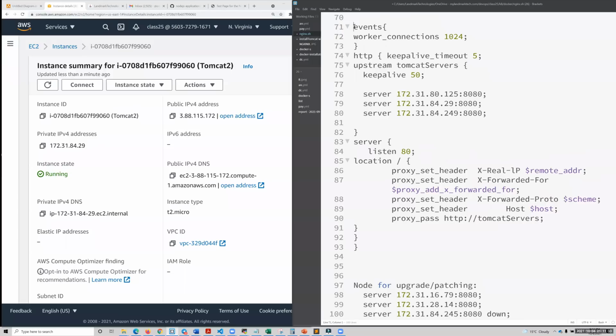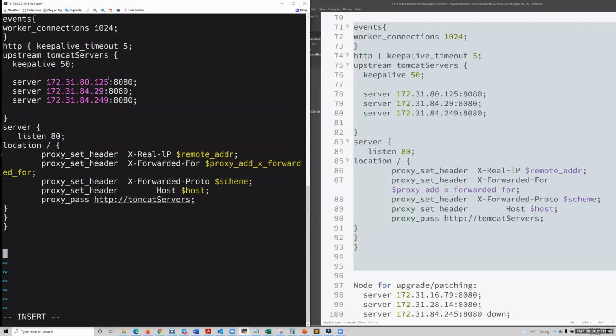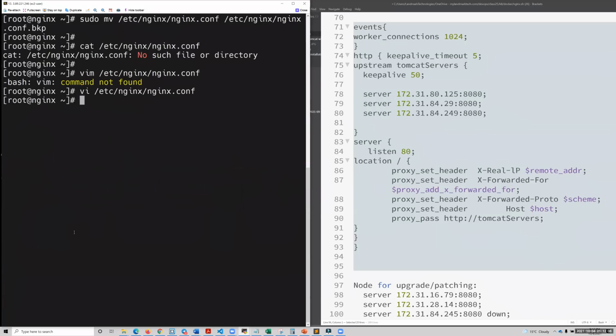So look at what I'm going to do. I'll copy all of this configuration. If you configure this, the only thing you are going to change will be your server information. So I'm copying all of this, coming here, and pasting it in here. This is what I have here for my back-end servers. In the front end, I have my Nginx server. Any traffic that comes in talks to the Nginx server, and it's going to route it to all of these Tomcat servers. We have something like this. This is the Nginx web server.